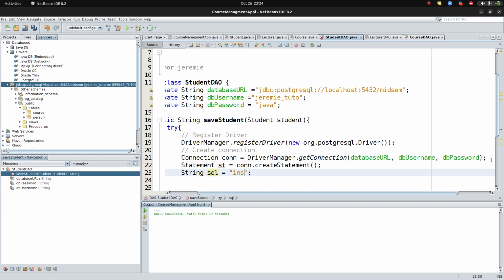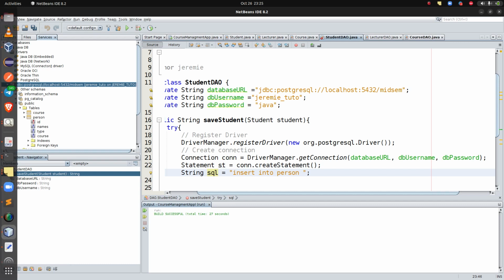We just use insert, of course. Insert into, you specify the database table called person, and then, let us go here, you see under person you have ID, names, type and course. But by default, when the user is going to save the student, it's going to save the ID, names and the type, but the course will come later on.